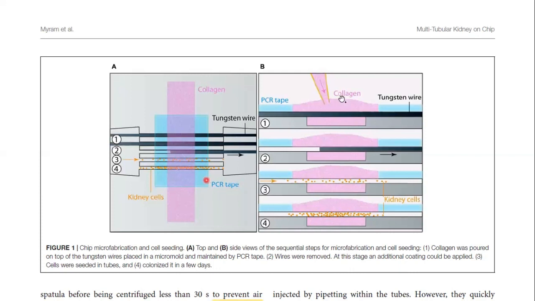In this figure, we can see the step where collagen is placed, and it is going to replace the tungsten wire. It is gently poured above the open reservoir. The whole setup, once the collagen is polymerized, was incubated at 37 degrees Celsius, 5% CO2, and under humidified atmosphere for 2 hours, before placing a PBS droplet above the collagen 1 mix to keep it wet.